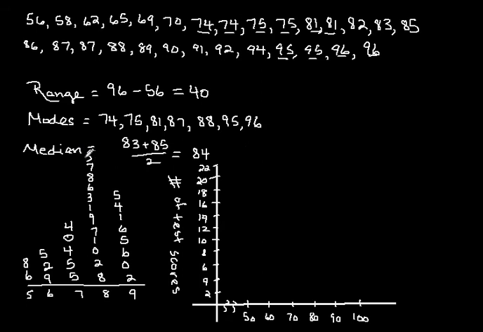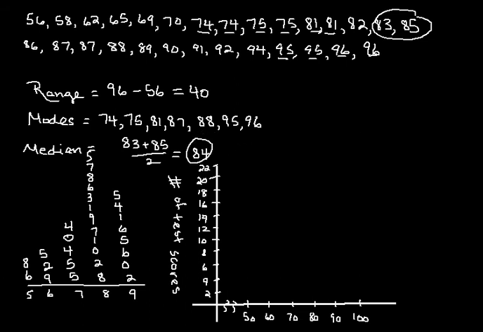And you can figure out the median. For the median, you find the middle 2 numbers. These are the middle 2 numbers right here. There's 14 here, there's 14 here, and these would be number 15 and 16. Since there's an even number of data, there are going to be 2 values that you have to add up and divide by 2. So our median of that set is 84.